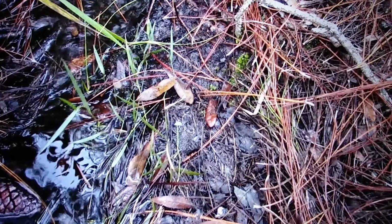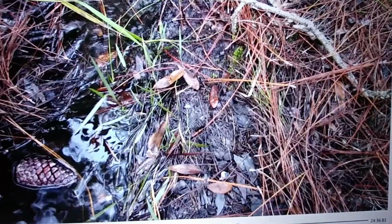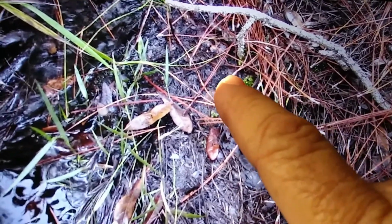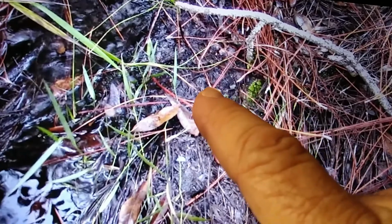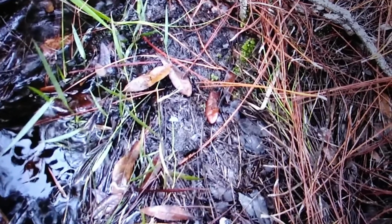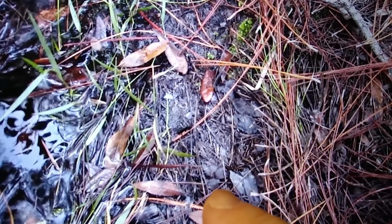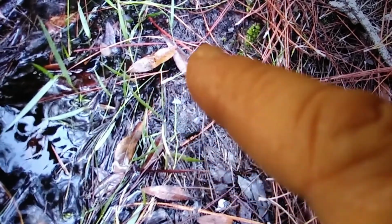Okay, so here's another part of doing research at home too. While editing here, looking at this footprint, I looked at it up large here, looking at it with the camera. You can see the toes right here, the big toe, and then you can see the other toes right there. That wasn't as noticeable out there when I was just standing over it looking at it. It did look like a footprint, as big as it was, the mashed down area. You can see where a lot of the leaves and grass is mashed down into it. And then you have other ones like some of these pine needles and these oak tree leaves have fallen into it since it was made.